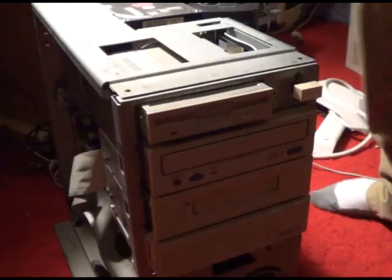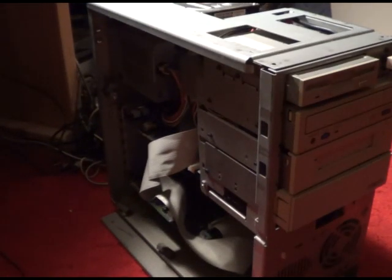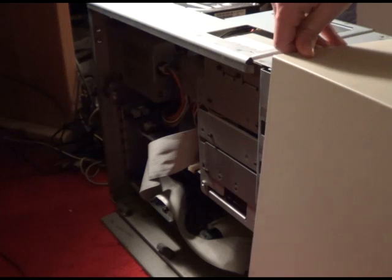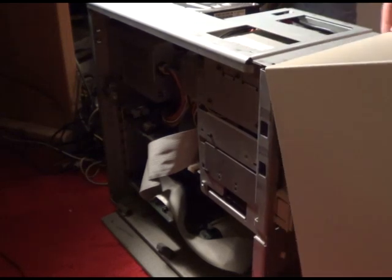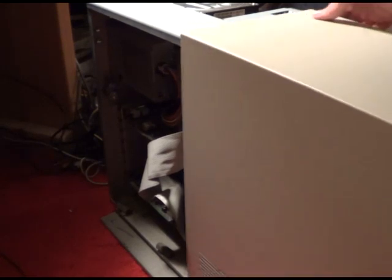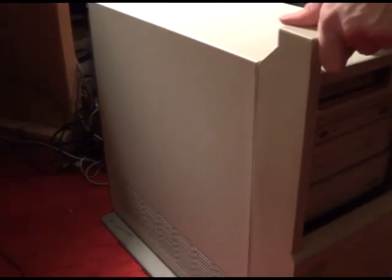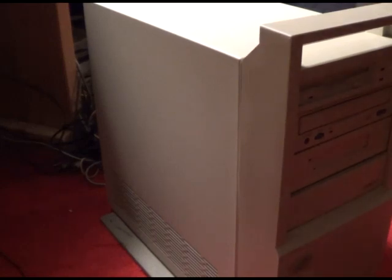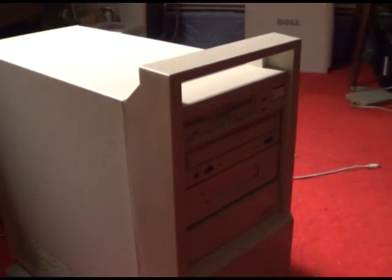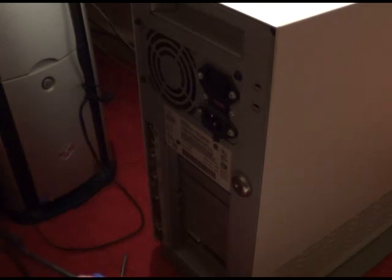Backlit shots are the best. There's some cables I'm gonna move out, aren't there? Go in! Isn't that spiffy? This computer may perform badly, but that is a good-looking computer. Now let's plug our peripherals back in and get this show back on the road.